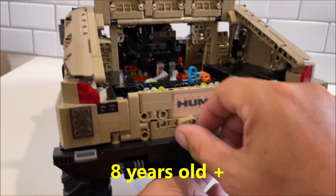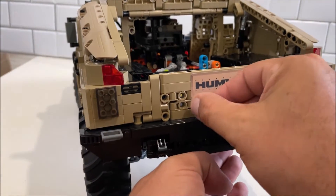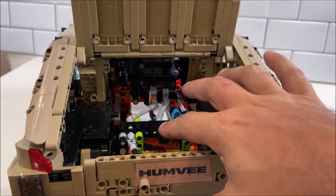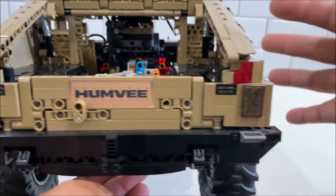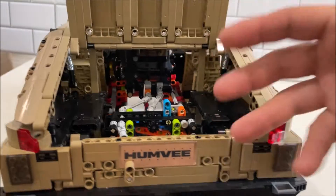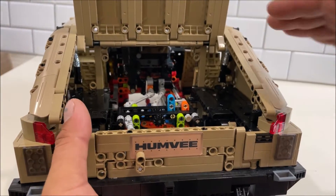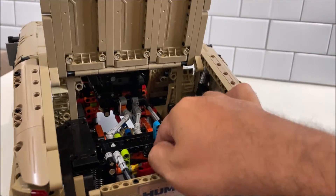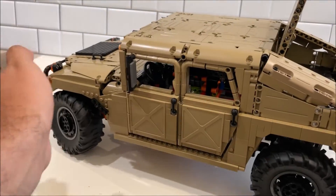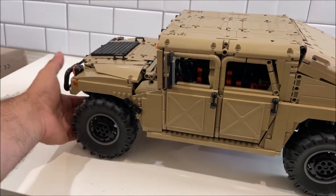I forgot the recommended age but I'd call it at least 12 or 13. The instructions have you make your rounds and test the different functions as you spin that wheel. I had the lockers where they weren't doing anything and had to take everything back apart — that took about an hour. Are kids even going to know what lockers are? You're going to have the winch, the lockers, the turret, and the machine gun.